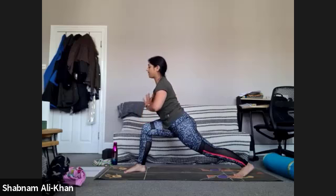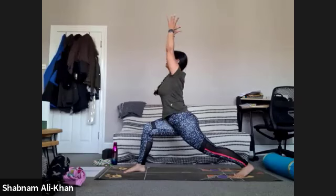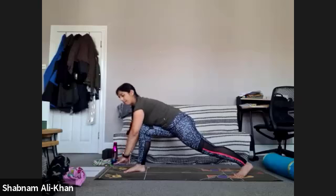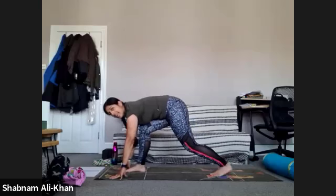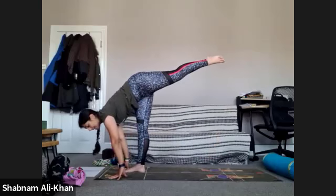Bring yourself back to center. Release the arms out wide. Take the arms up towards the sky. Nice big stretch. Feel that length in the upper body. And I want you to bring the hands back through heart center as we frame that front foot. Shoot that left foot in slightly. And then I want you to shoot that left leg up in the air and come into our standing splits.